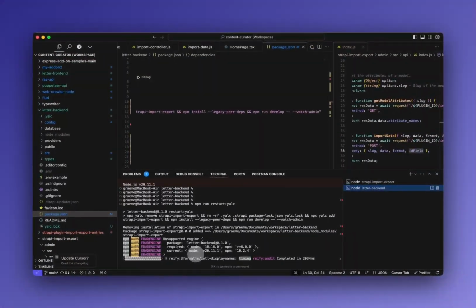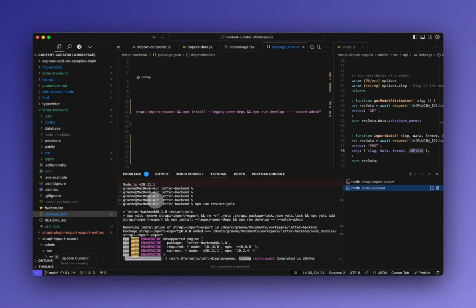Might have done that too soon. So messing around like this probably took double the time. I think that's a Yalk issue.